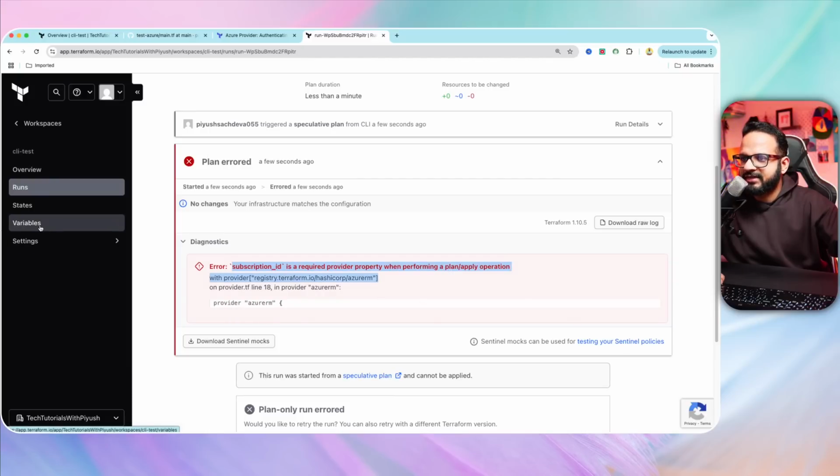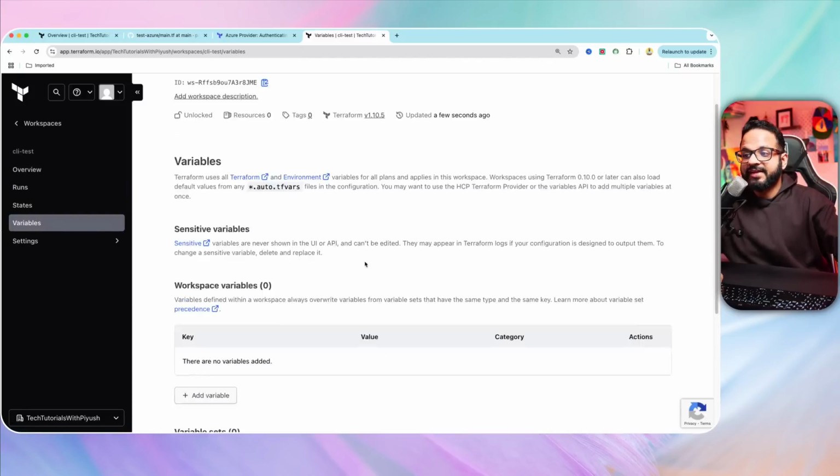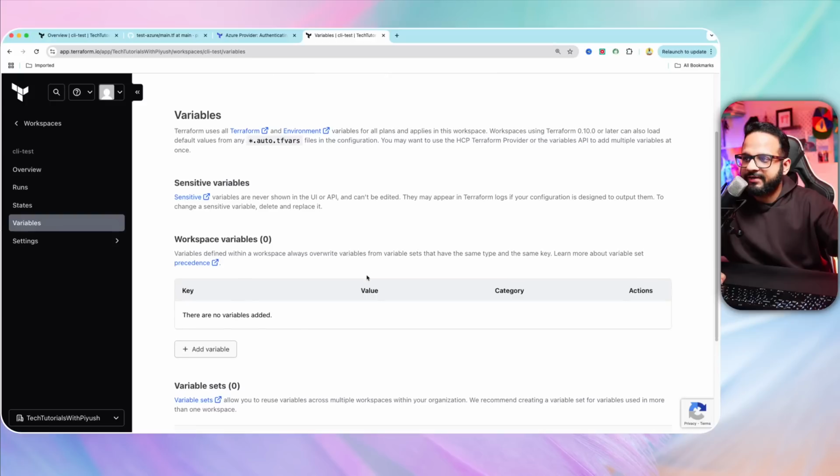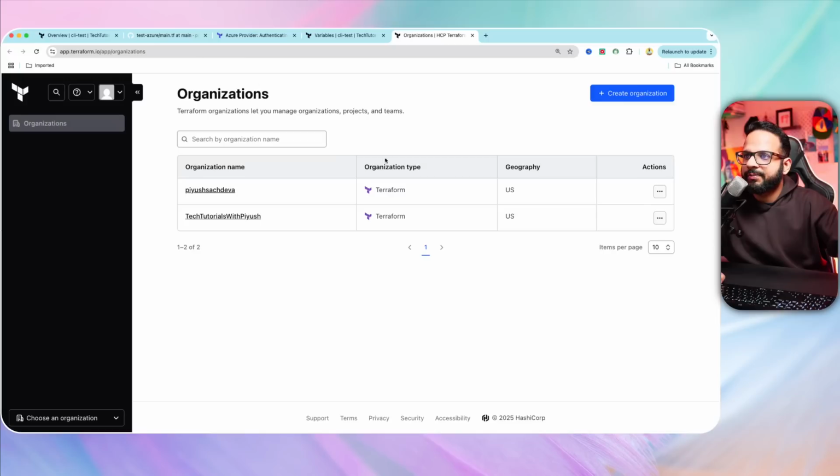So you can set the variables over here. The variables that we set earlier were specific to that particular workspace, but we have to add it over here if we want to use the same credentials, right? If we want. So for that, let me just open this in a new tab, and I'm just gonna copy everything from there.